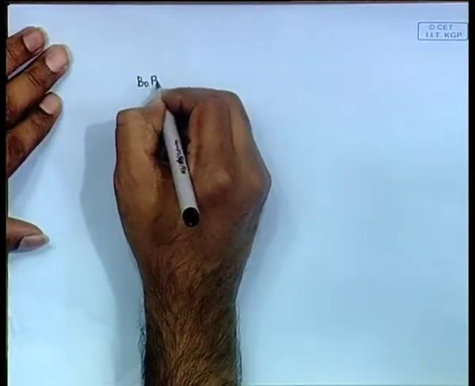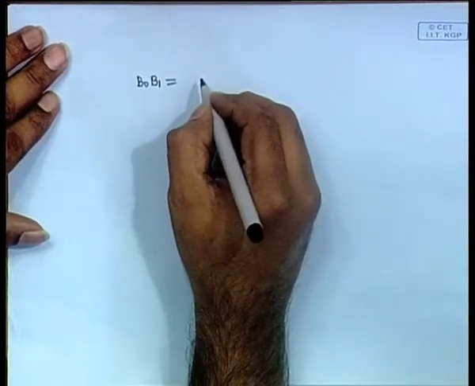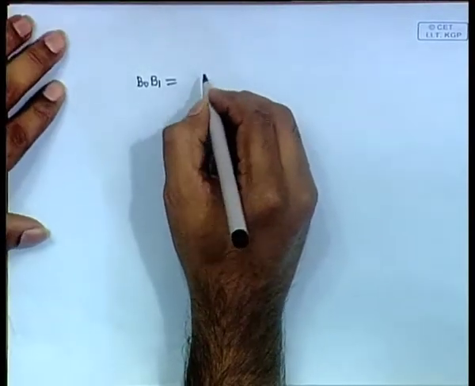But in this case, when there is a change in density, you do not use G, you use B, because volume is changing as a result. Because of this change of volume, there is a change in trim. Therefore, in loads you have G, in density you have B. That's the only difference. Everything else is exactly the same. Even the formulas for B0 B1 and G0 G1 are more or less the same. Instead of volume, you put the weight. That is the only difference.